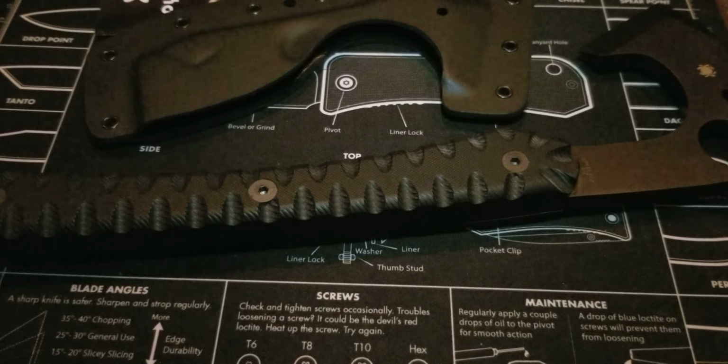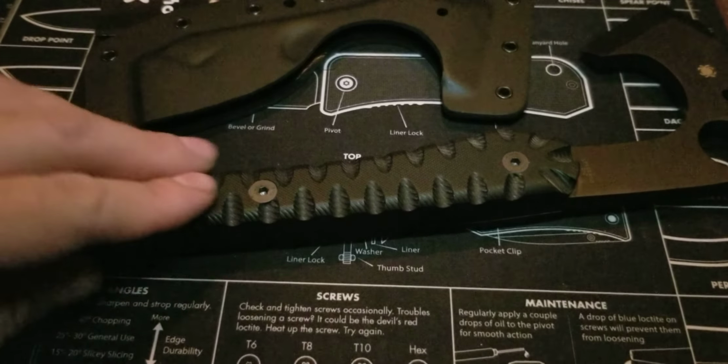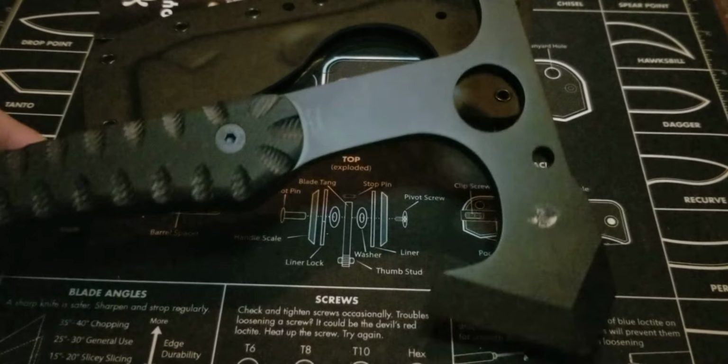But, having G10, I really do enjoy G10. I love carbon fiber even more, and that stuff is great. It's durable, it's lightweight, and it provides a decent grip, depending that you got the right type of texture on those materials. Otherwise, just as good as any other slippery handle. But these are great. I like the texturing on it. It's fantastic. It's an all-around great piece.